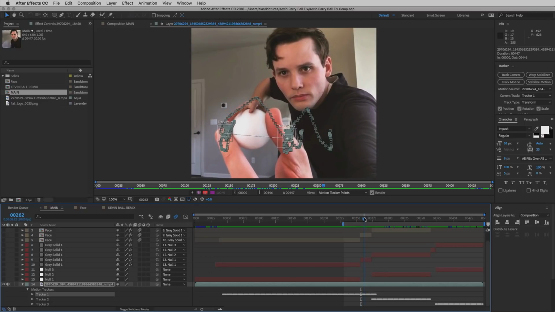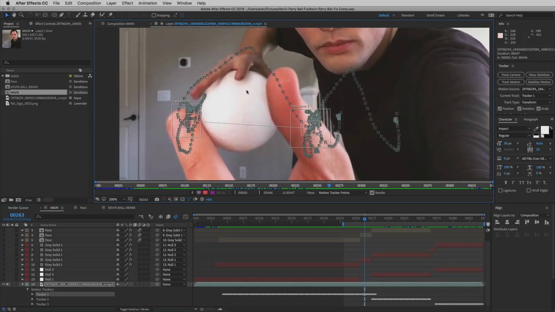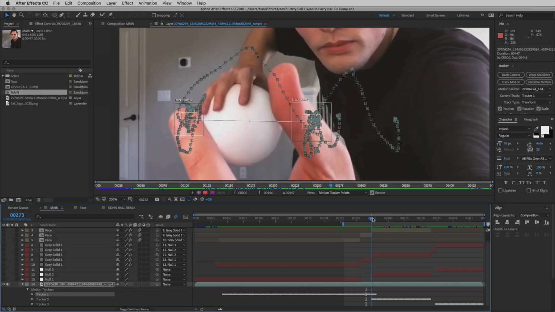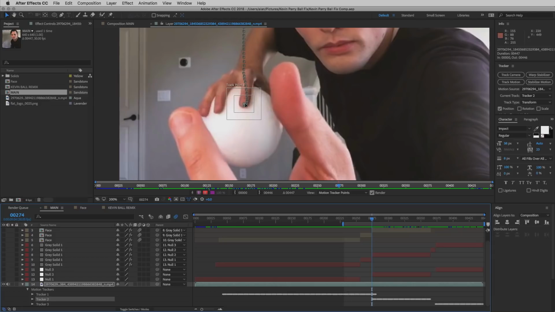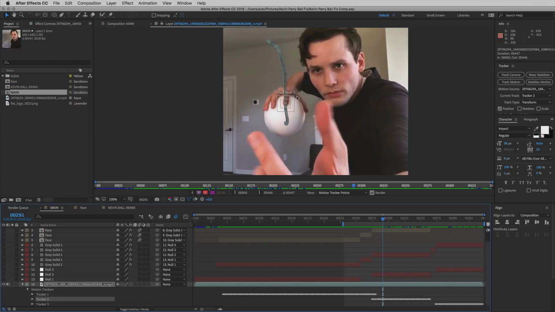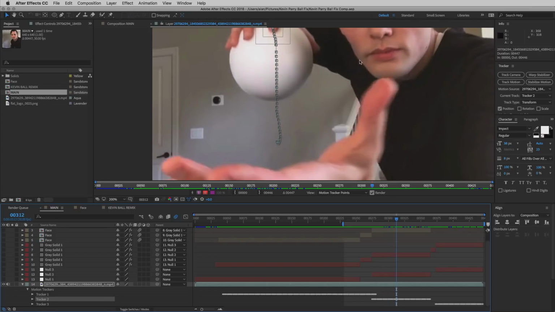So at this point, the fingers are no longer attached to the ball, but that back hand hasn't yet fully grabbed it, so I kind of had to wait until his fingers here grabbed the ball all the way. And the moment that happened, I switched to a different track on this tip of this finger, because the ball is now bigger and his hand is gripping it very firmly and he's moving in a very deliberate way. I figured I don't need to track the rotation or scale, and I just stuck with this 1 point.